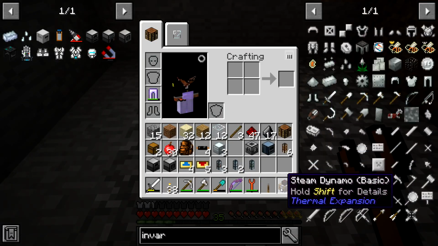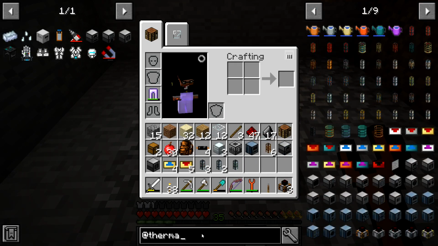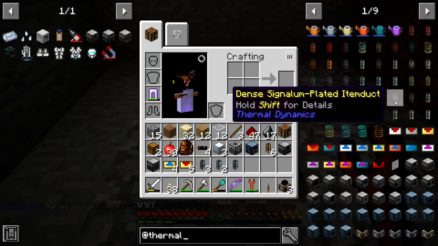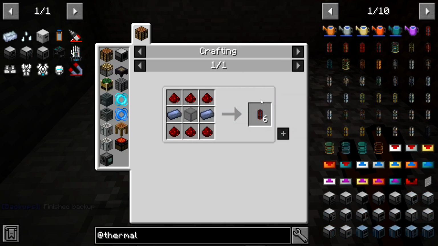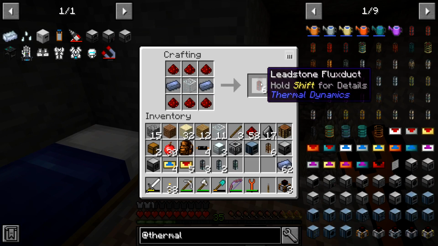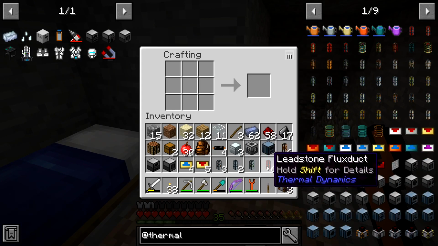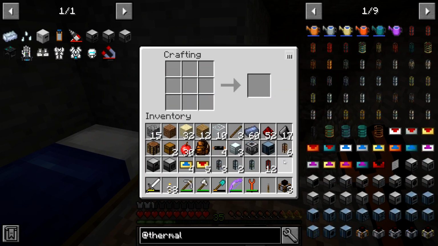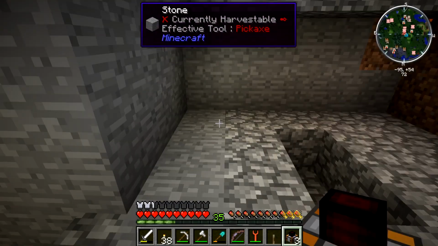So we have steam dynamos. Also, it just occurred to me that I'm going to need a way to power or send power. Flux ducts, that's important. Glass and lead. Maybe I should get 2 of those. Okay. So now let's start figuring this out.